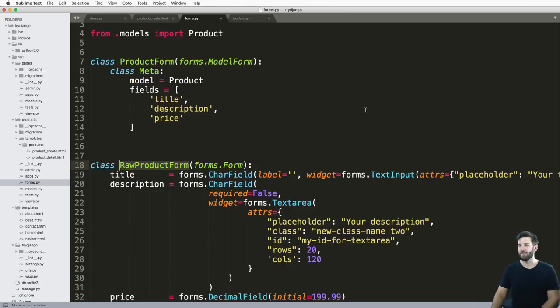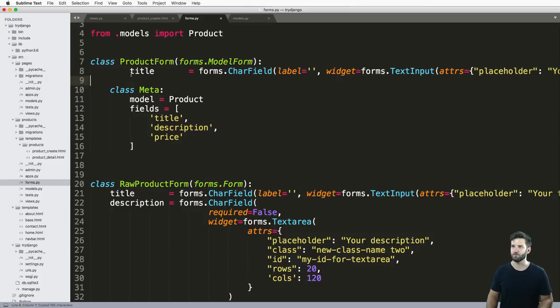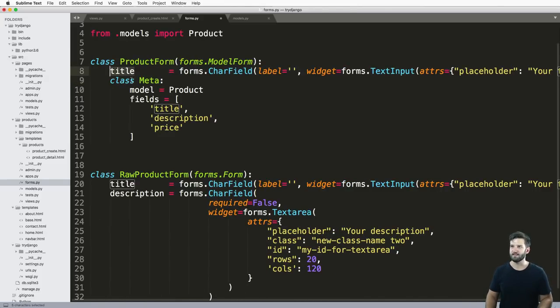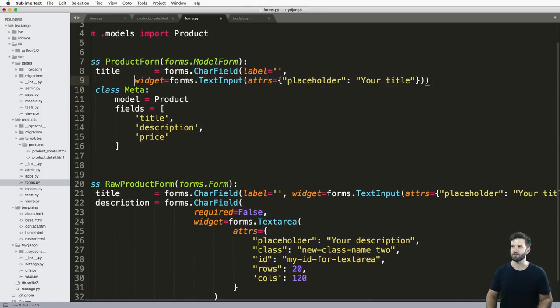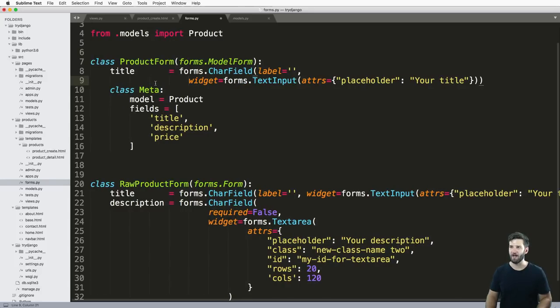So if we take a look at the model form, which is now what we're going to use, I'm going to show you that it's really simple to override the fields themselves. If I actually bring this title in over here, I see that this is the same name as that one. So that's actually how you override what comes in by default. Kind of a cool little feature to have.